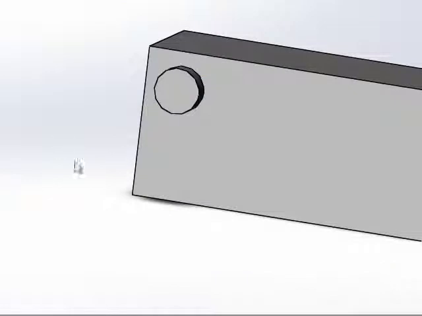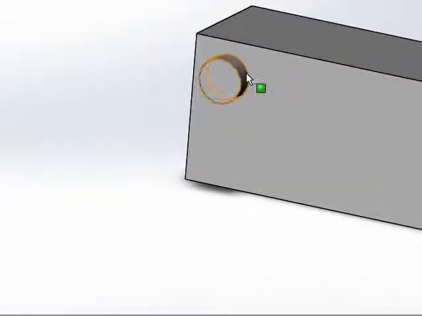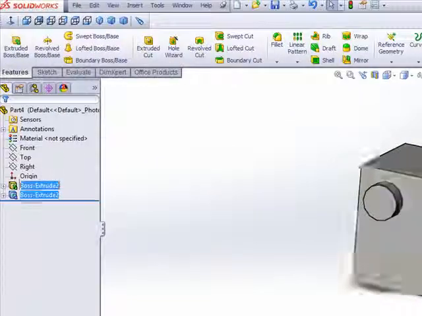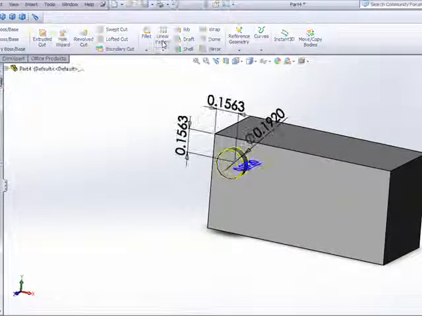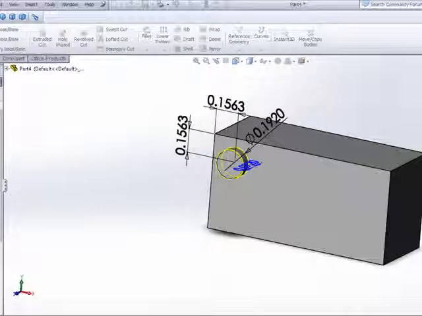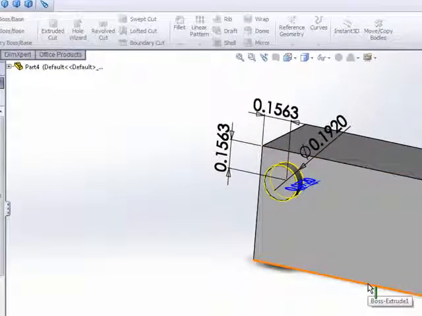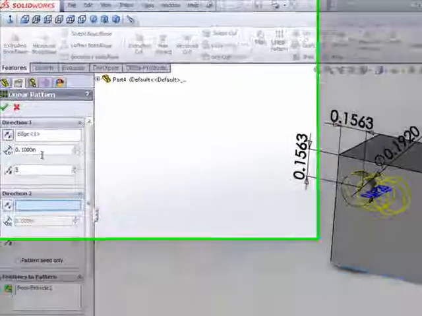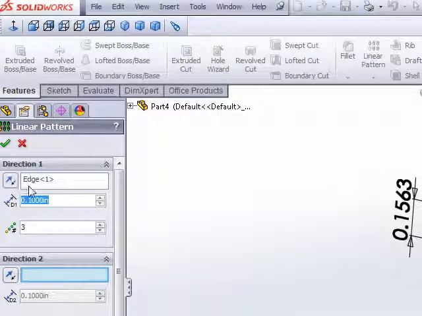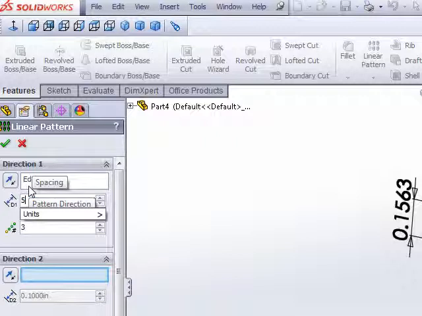So protrusion number 1, and I've got that boss selected over here, and I can pattern it linear. Direction 1, I'm going to pattern along that, not that way, the other way. And those are 5/16 apart.